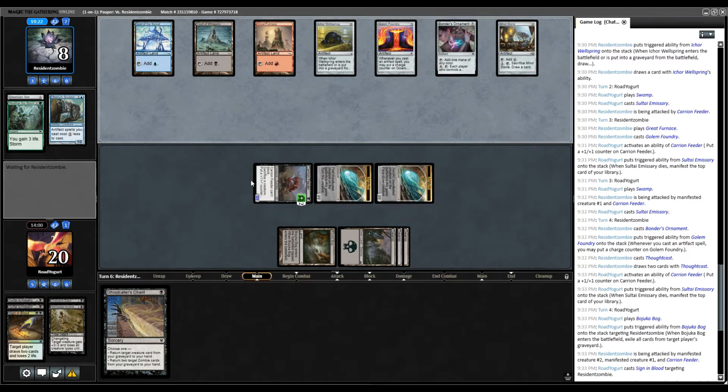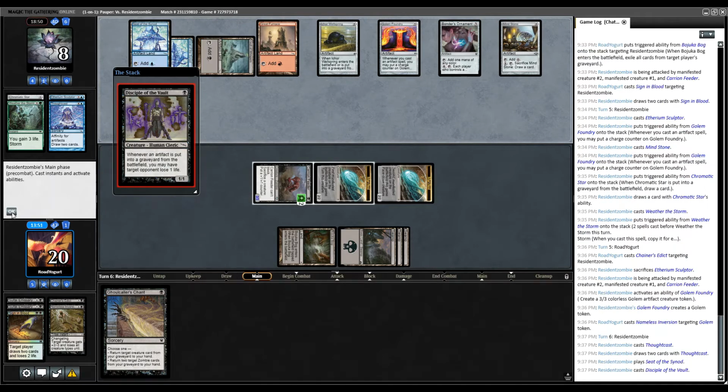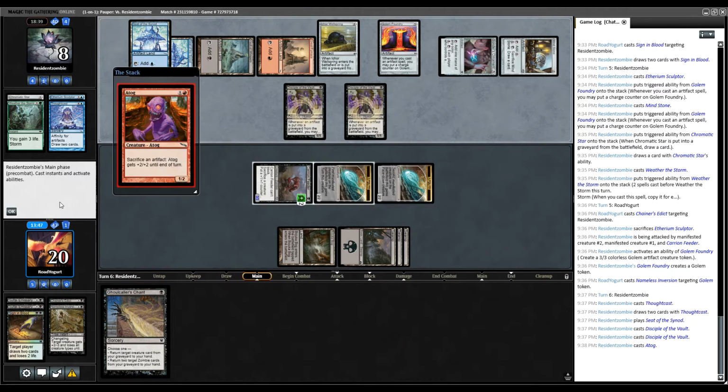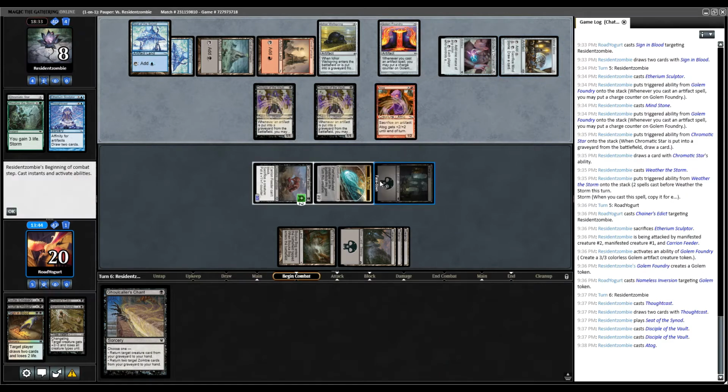Opponent has a lot of mana, though. Some redraws and 7 cards in hand. So that Sign in Blood on them. Oh. Okay, opponent Thoughtcasts. Moving past it. Okay, Disciple of the Vault. Another Disciple. There's the Atog. There's the Atog. So 2, 4, 6, 8, 10, 12, 14, 16 they can get us for right now.